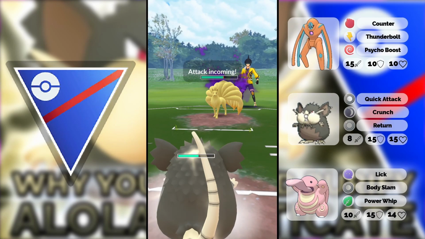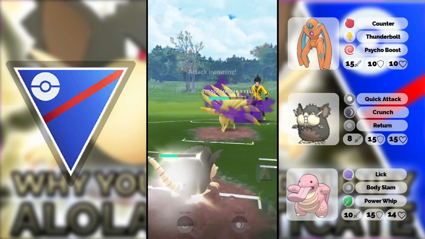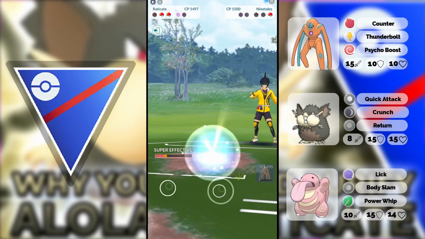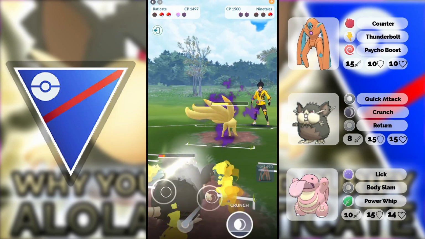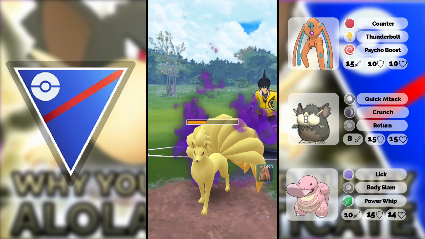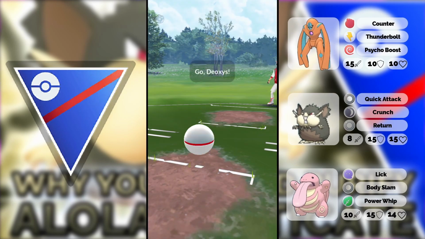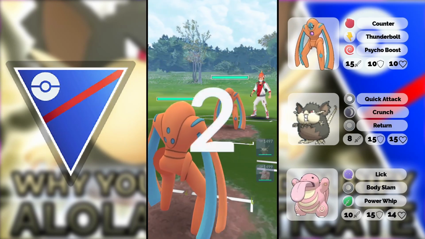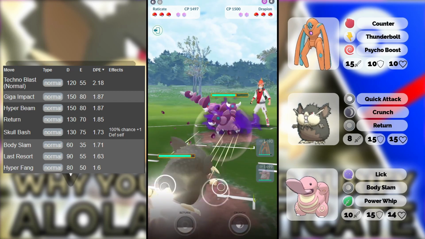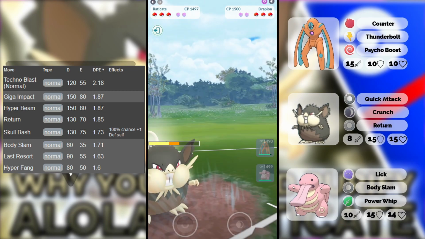And if you saw the title and most likely a thumbnail, why the hell would you want to purify your Alolan Raticates? Right now you can get this thing as a shadow version from Rocket Grunts, a new shadow Pokemon that's available right now. And this Pokemon usually has access to Hyper Fang and Hyper Beam, two pretty decent charge moves as a normal type.